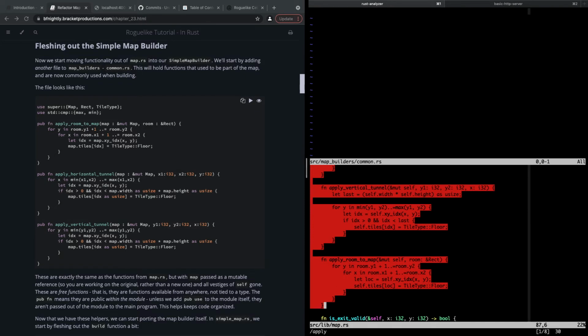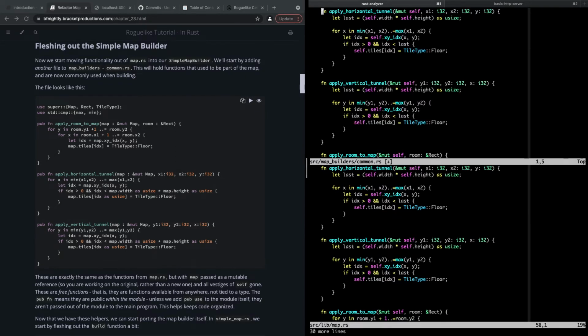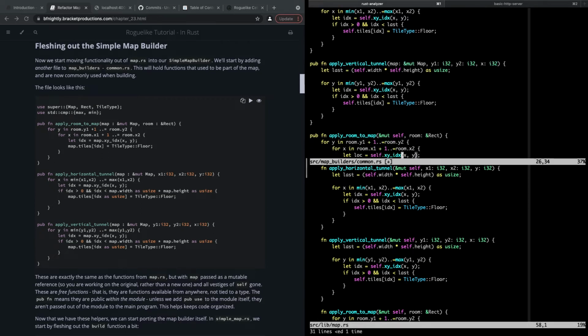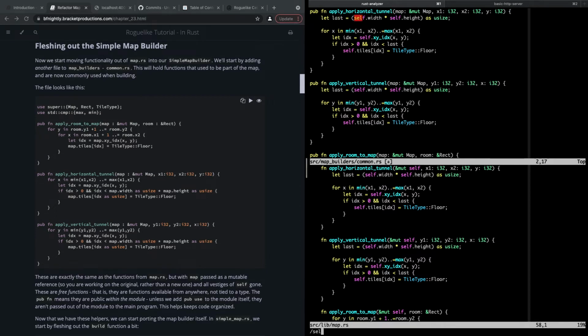Let's pull these guys. I'm just going to copy them for now. And then they have to be pub, right? And they don't take a mut self anymore. They take a mut map. So we call them mut map. Same here. Map, and then map. And then any reference to self should be map.